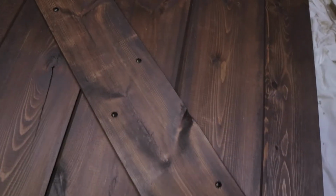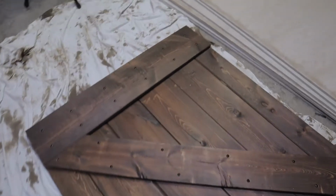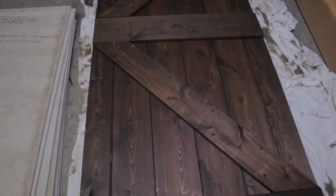So let's take a look. So here's our finished product. It looks pretty cool with the black screw heads in there. There's a little bit of gap that I am okay with. I think it all came together pretty good, and actually it looks really, really nice.